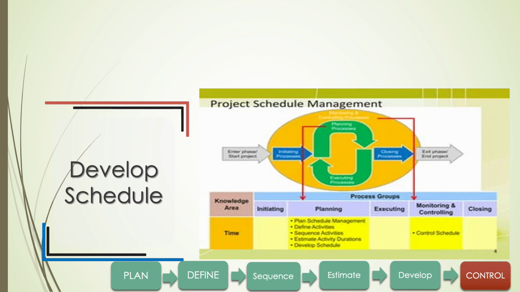Each phase feeds into the next, with feedback loops between planning, executing, and monitoring activities, emphasizing the iterative nature of project management. Key tasks such as controlling the schedule are critical for responding to changes, ensuring project objectives are met, and formally closing the project phase once completed. This structured flow provides a clear path for maintaining schedule integrity across all process groups.